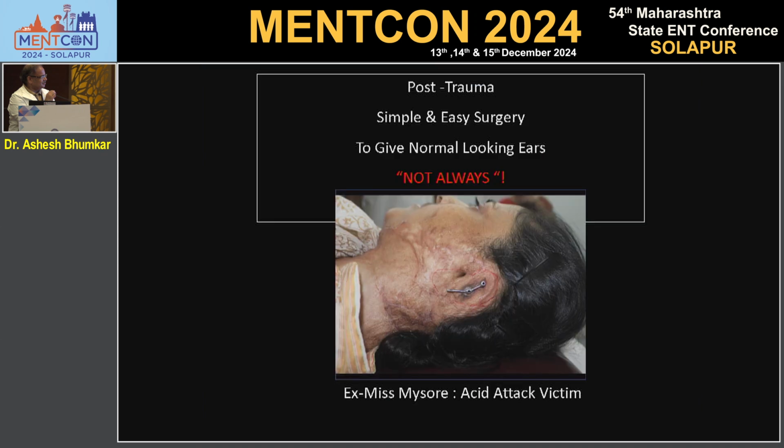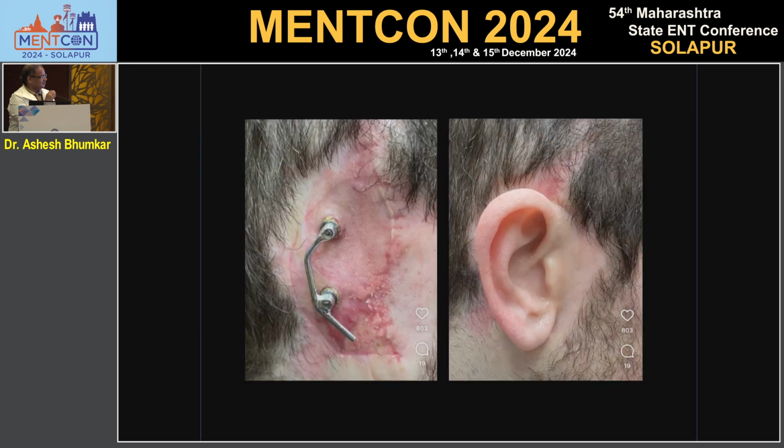Now, not all trauma you can handle with surgeries. There are times when you have to resort to a prosthesis, because if the superficial temporal artery is damaged, one of course has an option of an occipital artery based flap, but these are a little difficult to harvest, and getting them to reach and go anterior to the framework tends to be a bit of a challenge. So some people will undergo prosthesis.